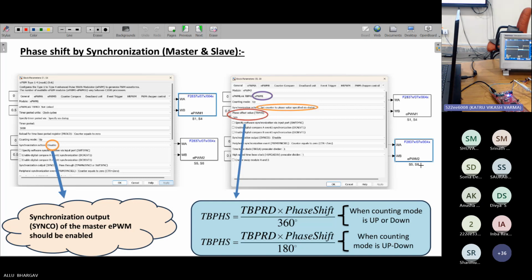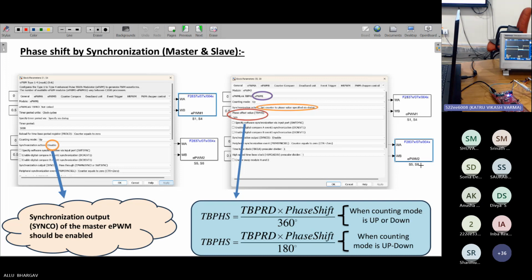So in this ePWM block, we will see this option, synchronization action. So we have to first select which one is master and which one is slave. If we select ePWM1 as master, we have to disable this synchronization action here so that we can select which one is master.